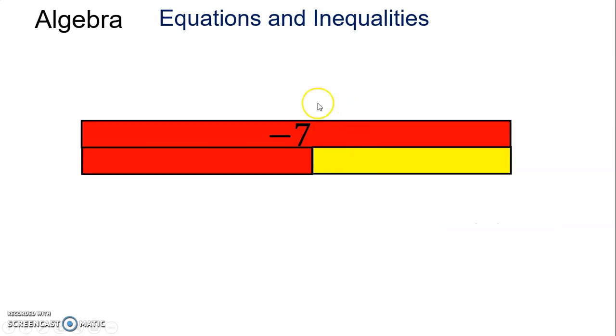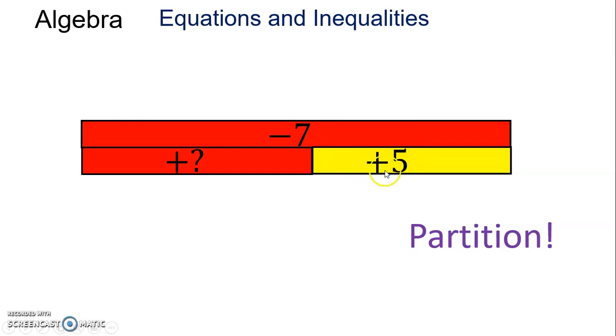Okay, another example for you here, slightly different again. We've got a positive in the yellow bit and a negative in the red bit, but on the top we're making a total of negative 7. And in my yellow positive bit here, I've got a positive 5. So what am I going to need over in this section here if I'm going to have a total of negative 7? Now, this has a positive here at the moment, but we know that this is going to need to be negative. So we're adding a negative number. So we can still think of it as adding something. We're just adding a negative number. So pause the video and see if you can work out what the missing number is.